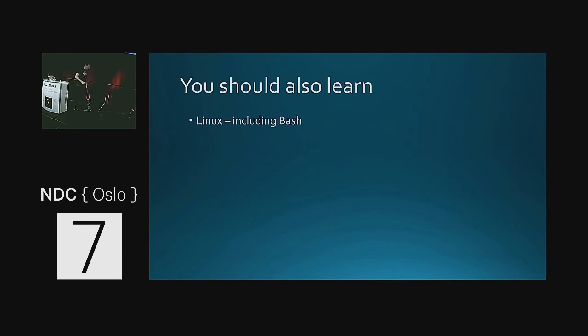Linux, including Bash, and I promise you, once you learn Linux and you learn Bash, you will agree with me that PowerShell is an abomination, a blight upon the face of shells on computers, and we should all just use Bash. If you're using Windows 10, when you get the threshold or anniversary update, just download and run Ubuntu inside Windows, and it's got Bash and everything works. Just learn it, it's great.